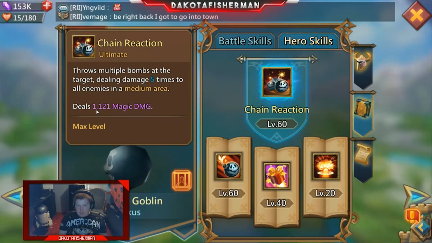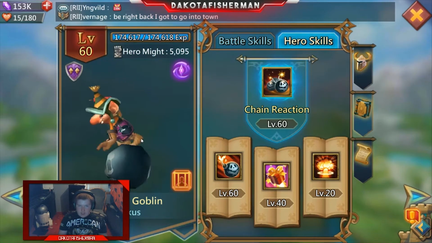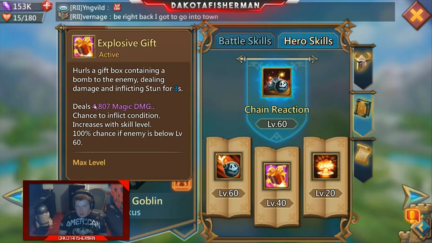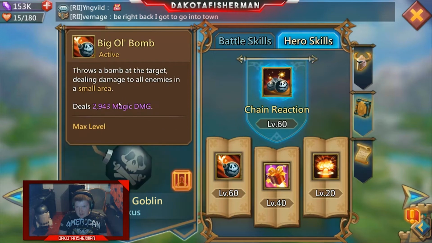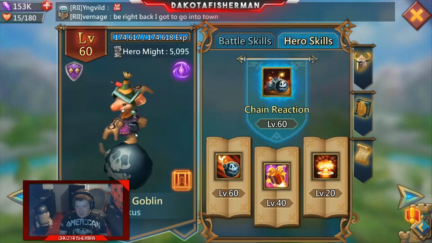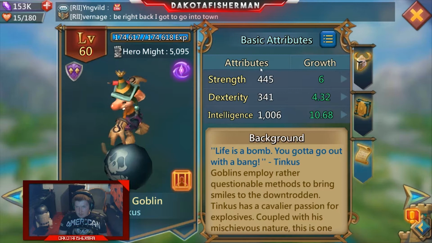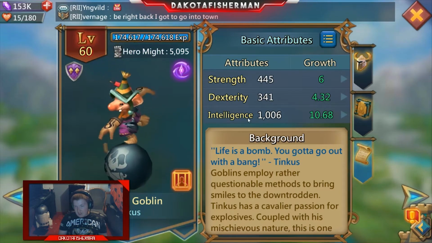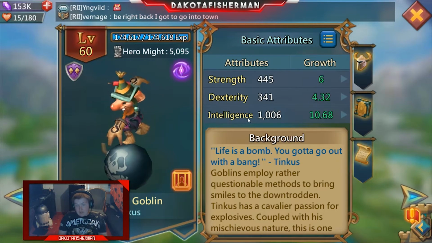So he does about 5,000 or so magic damage when he actually uses his ultimate, which is quite a bit. It's not a ton, but it's quite a bit, considering that we've seen where he's almost doing 5,000 with explosive gift, and he stuns them for 3 seconds, and then he also does 2,900 with his small area. So you can kind of get the fact that he's basically your area of effect magic hero, and he does a ton of damage for that. Of course, if we look at his basic attributes, he has 445 for strength, 341 for dexterity, and 1,000 intelligence, which is okay. It's not fantastic, but it's okay.